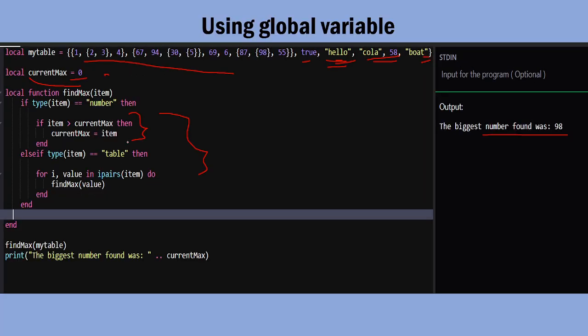The second version can create bugs if we forget to reset this current max. If we write a bunch of functions, and we try to use it again, this will be a problem if you use it multiple times.